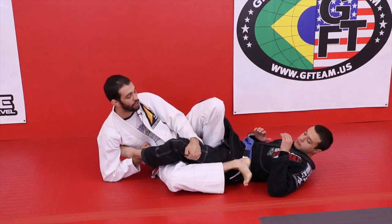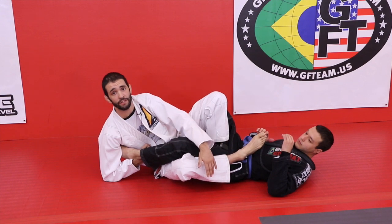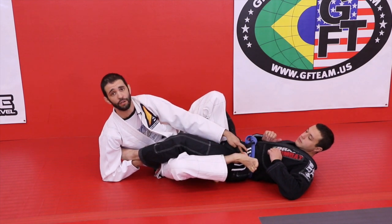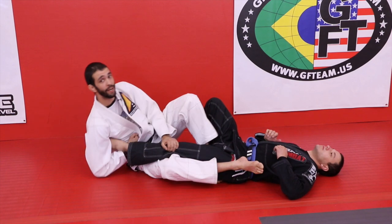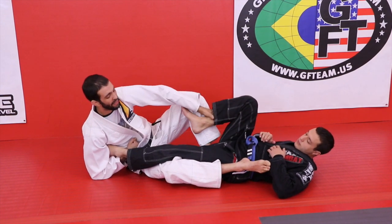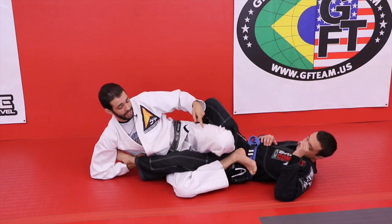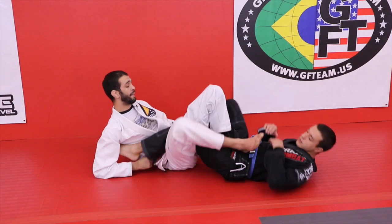I like to scoop it with one hand, then control his knee, put my foot behind his butt, and scoop my heel up to his hip. It's really important that this heel is up — because if your toes are facing the wrong way and he starts flopping, this foot's gonna cross and you've got that knee reaping problem. So I have this heel up, toes facing the proper direction, and I'm able to drive off this heel — it's really powerful and I don't have to worry about reaping the knee. Another key point: I want this leg to be bent, not straight. If I'm stretched out far from the leg, it's easier for him to put in a De La Riva type hook and pry himself away. I want to be in as close as possible.